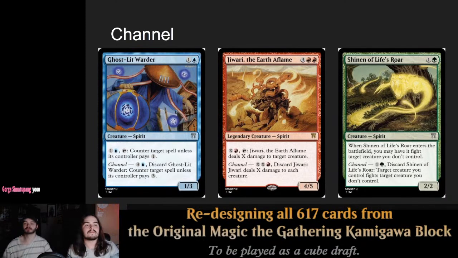Let's give you some examples of the channel mechanic. It works exactly the same, but I did retooling on almost every card because it needed it to work and be more playable, more fun to play. Channel was one of the best abilities in Limited in the old one, I think. Tell me, you had something you wanted to say about this. Oh no, I'll tell you about Ghostlit Warder later, when we get to it. Okay, alright, you can do that.